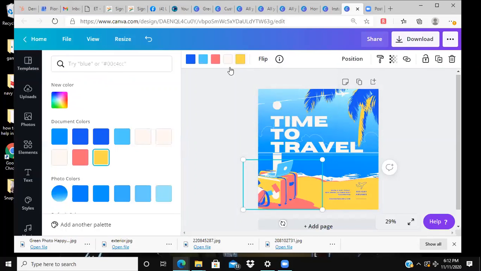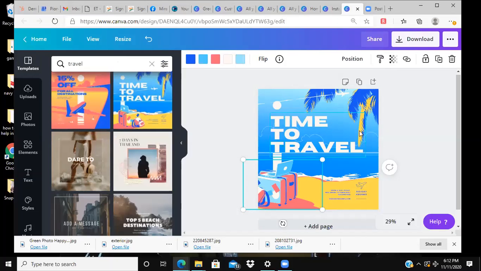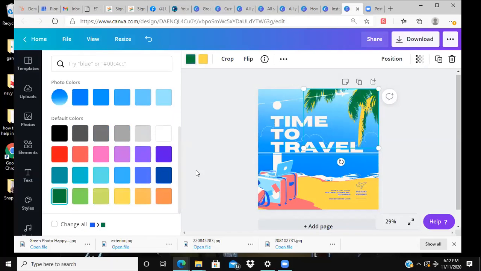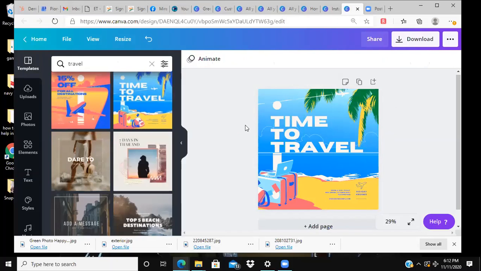I could even change the colors of it. And this one, I can do the same thing. I could change the colors of it if I don't want it to look that drastic. I think that looks a little better than what it was.